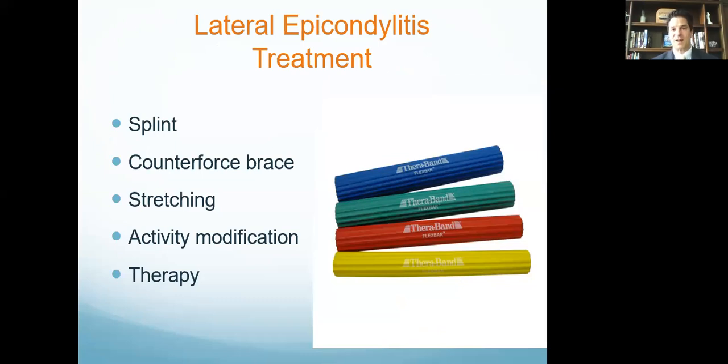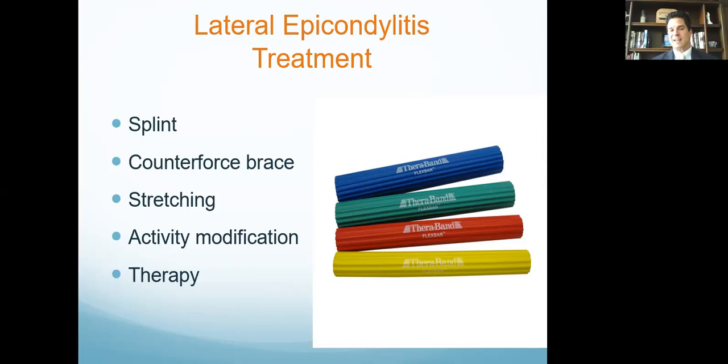In terms of treatment, I don't recommend always going over to Dr. Google, so I'm not recommending this, but if you did go to Google and type in tennis elbow treatment, you're probably going to find more websites, pages, recommendations than you would for almost any other condition, because there are tons and tons of treatment options that exist. A little insight: if you do that in the orthopedic literature, the same thing's going to happen. There's tons of different treatment recommendations, tons of things that have been studied. And typically whenever that's the case, that means there's no one particular thing that's the be all end all, that if you do just this one thing, it's going to make everything better.